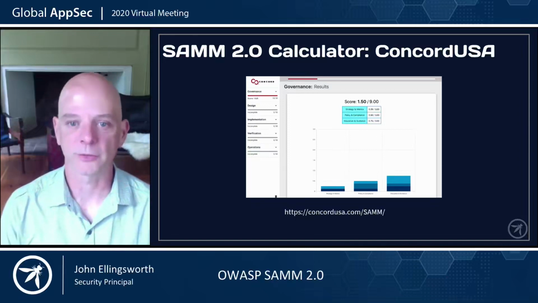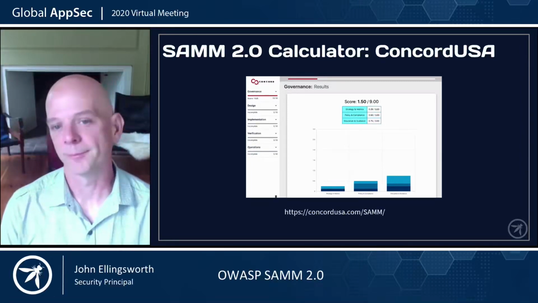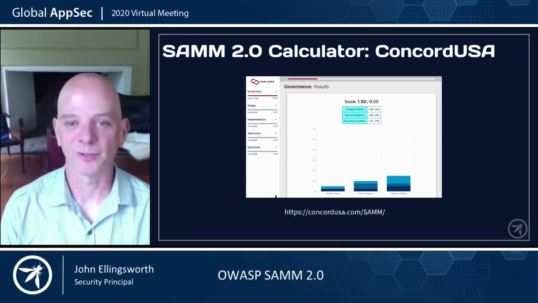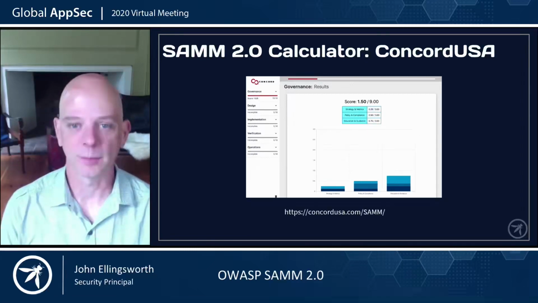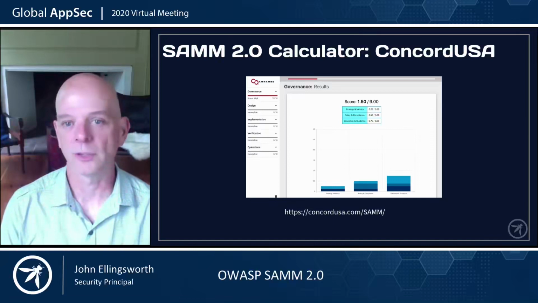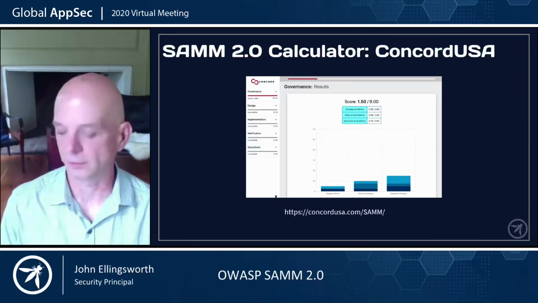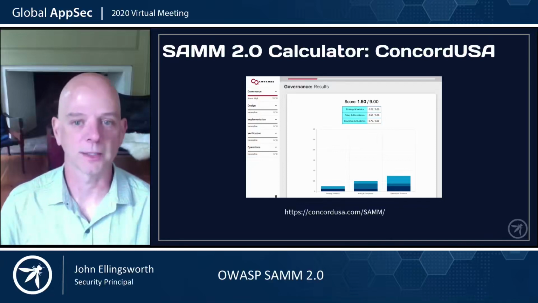So in this particular case, in strategy and metrics, 0.25 out of 3, some area of opportunity for improvement, policy and compliance, education and guidance. Each one of those practices has a maturity level that you can dive into deeper to prioritize further. And in this particular case, it gives you a score out of a total of 9, which would be the sum of each of those practices' maturity level. So again, the URL at the bottom of the screen will allow you to do this assessment at any time.